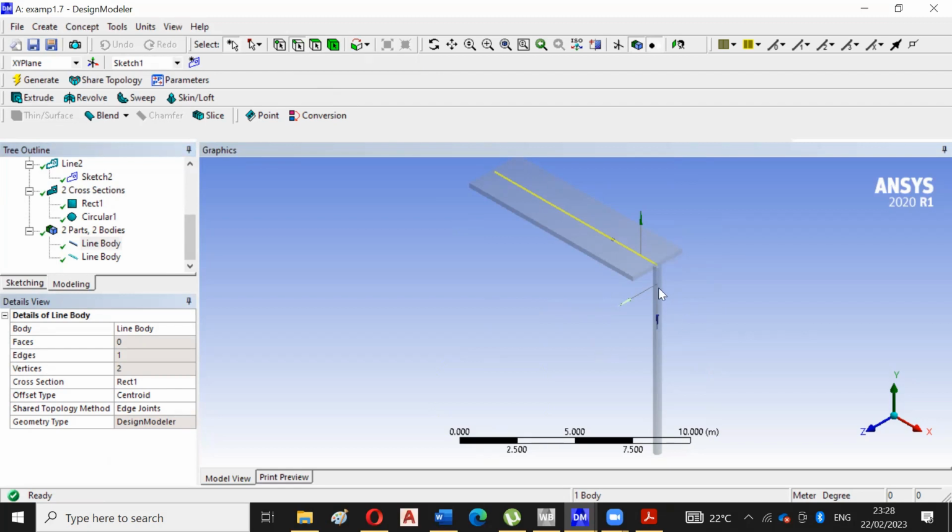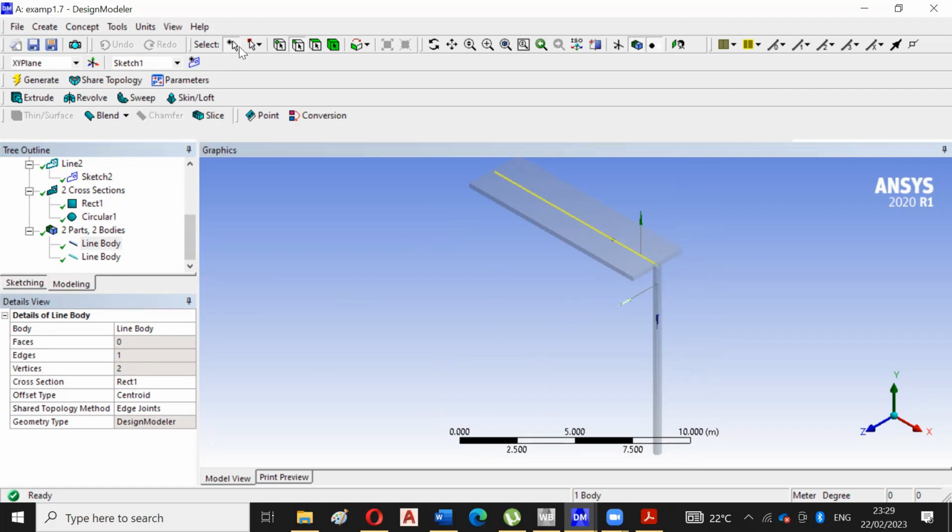For example, in this beam the section has B in the horizontal orientation and T in the vertical direction. So we have to rotate this complete section of the beam 90 degree.